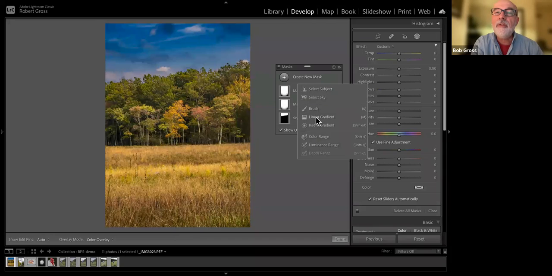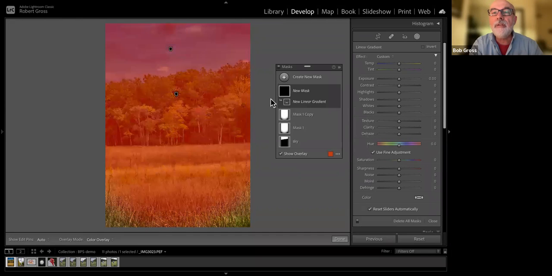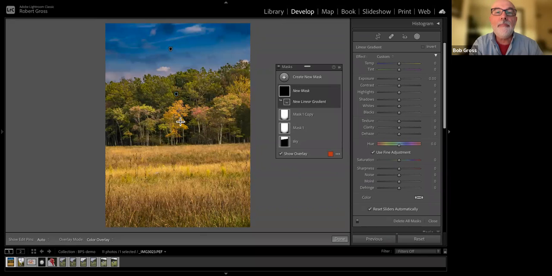I didn't use the linear gradient yet. I'm going to use the linear gradient. In Photoshop, you have all these different gradient tools. You have the repeat gradient, you have the star gradient, you have the square gradient, you have all kinds of different types of gradients. Here it's just a linear gradient or the radial gradient. So with the linear gradient turned on, what you're going to do is click and drag in the direction where you want the gradient to fade.